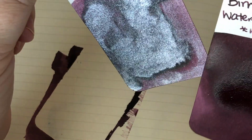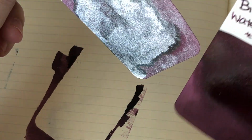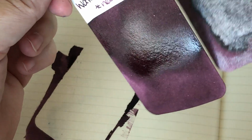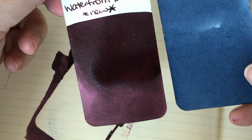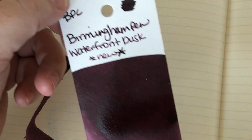So here it is next to Cranberry Twinkle. This swatch is really dark and this is covered in shimmer, so it's not really as easy to compare. But there's that. And then also next to my version of Waterfront Dusk, which is just wrong. Although I feel like the blue looks a little more dusky. I don't know. I love this. I love this more than the original that I have.